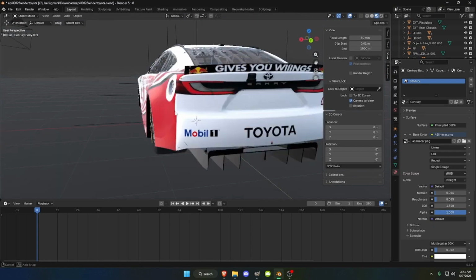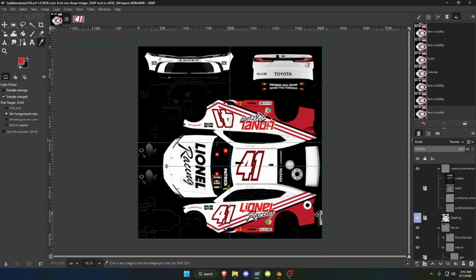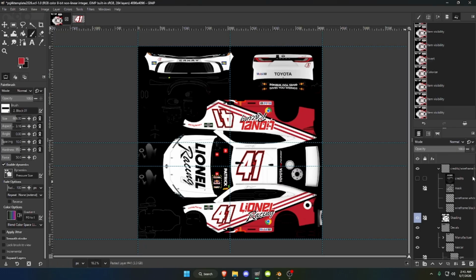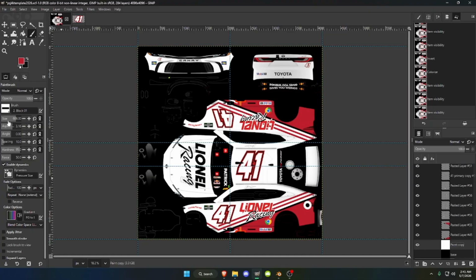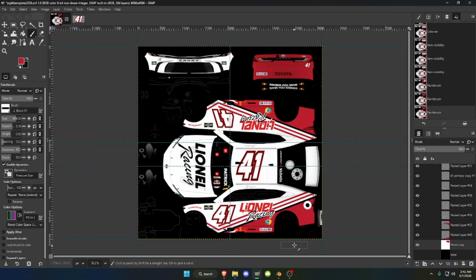This looks really bad. So what we're going to do is make the rear of the car red because it looks better that way. You just use the paint tool and paint whatever you want here, or you do the design that you were previously doing. Then you go to file and press export, and you wait for this to export.